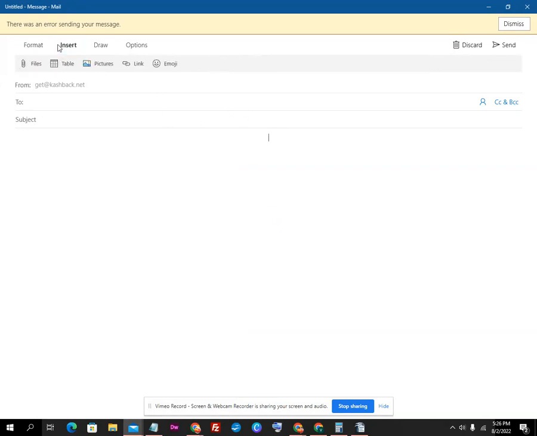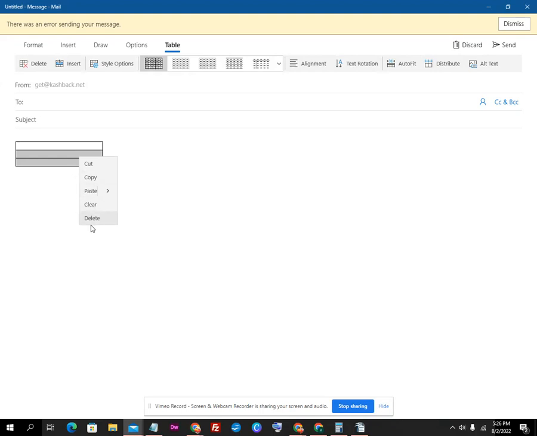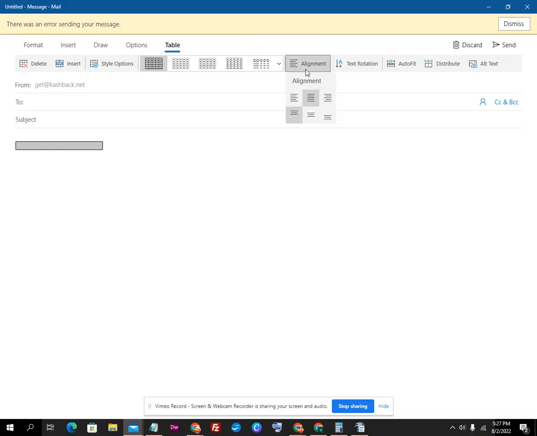And then first thing I'm going to do is insert a table. I don't need a bunch of tables. I don't need a bunch of stuff. I'm doing one table. So delete, delete. As long as you're paying attention, this is how you're going to be able to make sure your table is just right. Hold on. Give me a second. Wrong one.